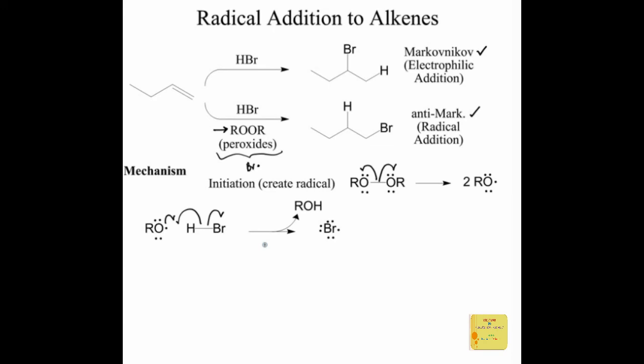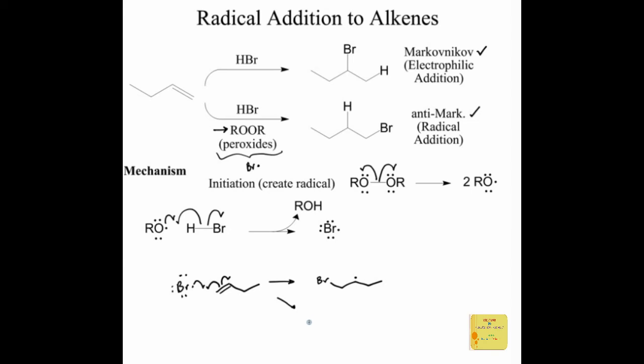And how is that Br dot going to interact with the alkene? Well, if we have an alkene around, it can add to that alkene. We have a 4-carbon alkene here. We're going to break the pi bond. One electron joins up with the radical. The other electron stays behind. So the bromine adds and forms a radical. Okay, and this is the step at which the regiochemistry has been determined. The first group you add has to go to one carbon or the other, so that's when you decide the regiochemistry.